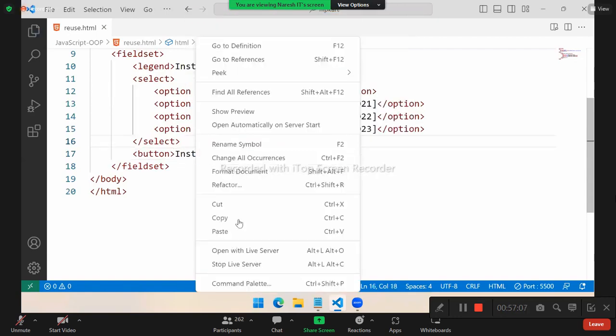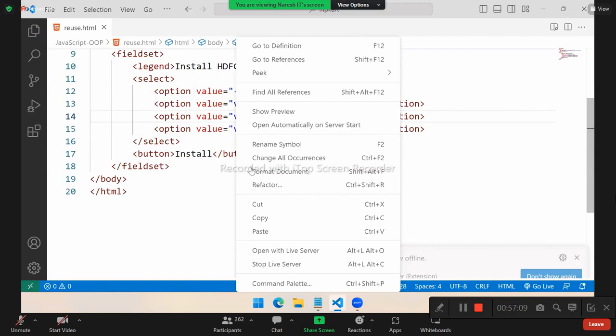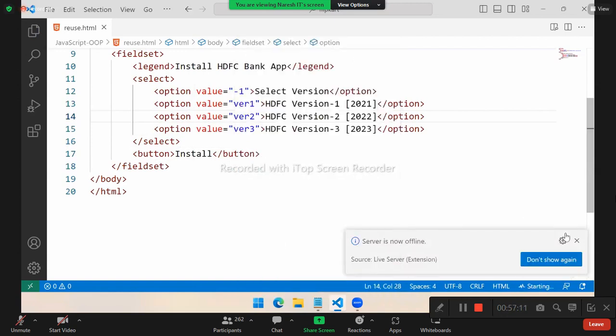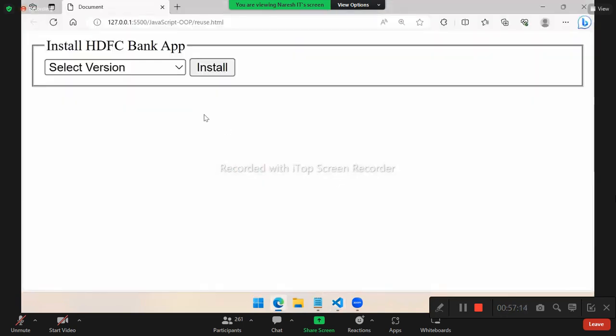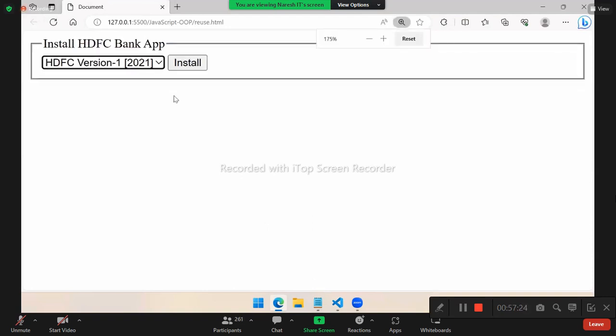Now what should happen is, when the user selects any version and clicks install, it should get that version's details, meaning the features in that version. The point is, we are developing one version of an app and giving it to the client.